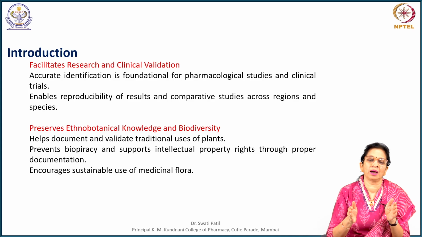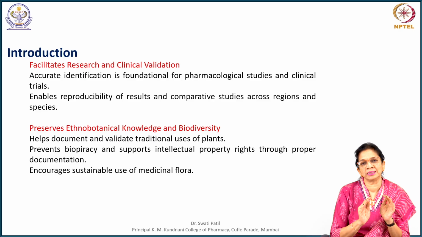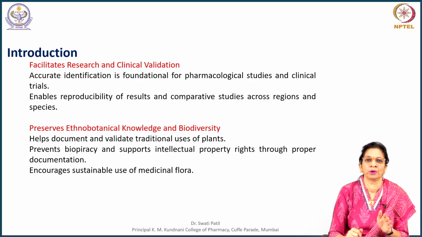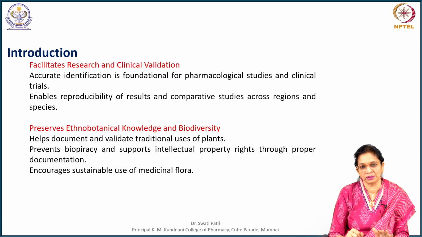All these herbs are obtained from nature, hence there can be slight variation. So, identification and authentication becomes very important for all these herbs when we collect them from wild sources and across the globe. Suppose they are coming from different habitats, identifying the correct form of the herb is extremely important to deliver the right formulation. It preserves the ethnobotanical knowledge and biodiversity.